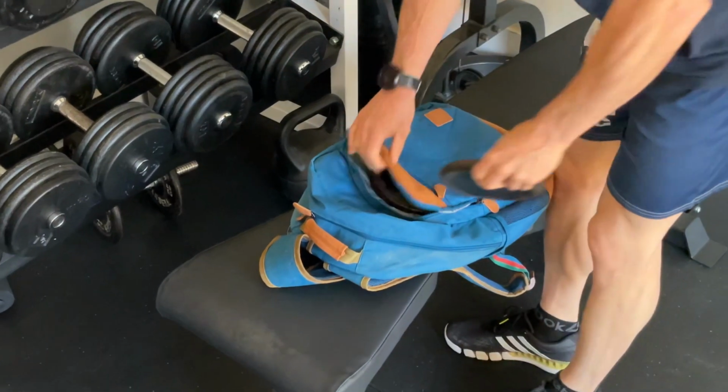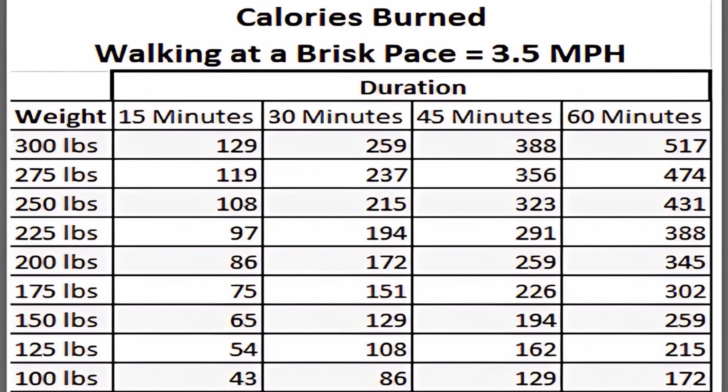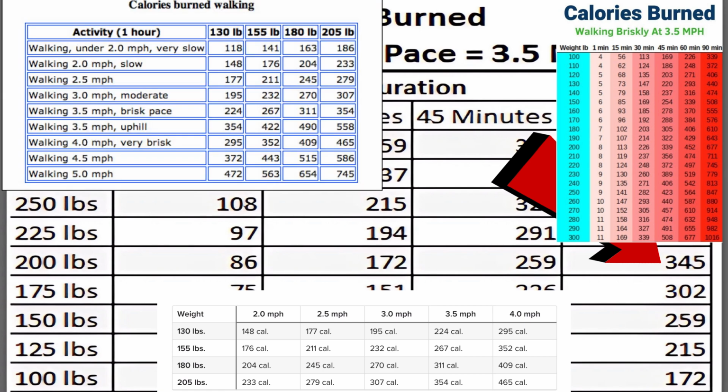The goal was to burn 300 calories in an hour while walking at a pace of 3.5 miles an hour. To do this, I would need to weigh 200 pounds. So I'd walk with a backpack on, and as I lost 5 pounds, I'd add another 5 pounds to the backpack, keeping the weight I was moving 200 pounds, and my calorie burn the same. I used a chart I got off the internet to estimate how many calories I was burning. I'd seen numerous charts and they all have slightly different numbers, but they were all over 300 calories, so I figured it was a safe estimate.